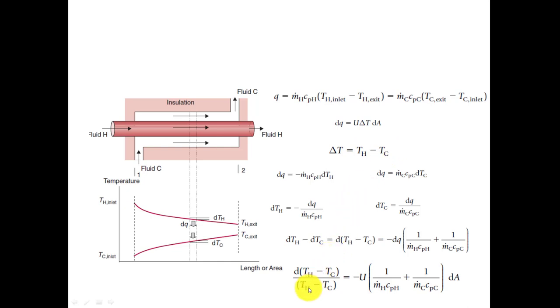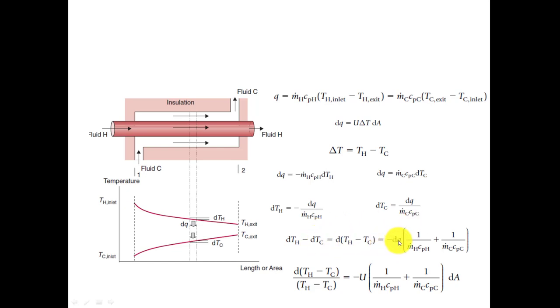So this Th minus Tc has been shifted to the left-hand side, and it will be part of the denominator. Th minus Tc will be on the bottom side, and this minus U del T has been shifted there, along with dA. Okay, so here you have to focus a little.